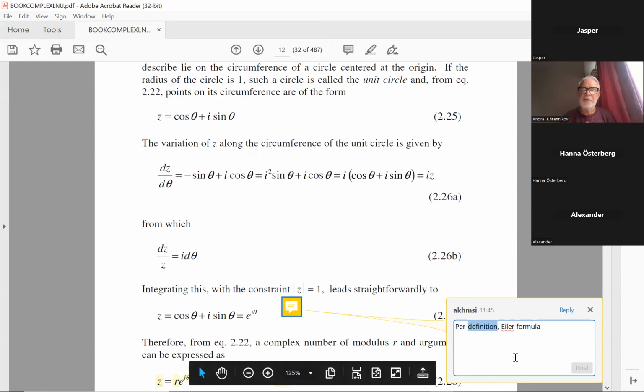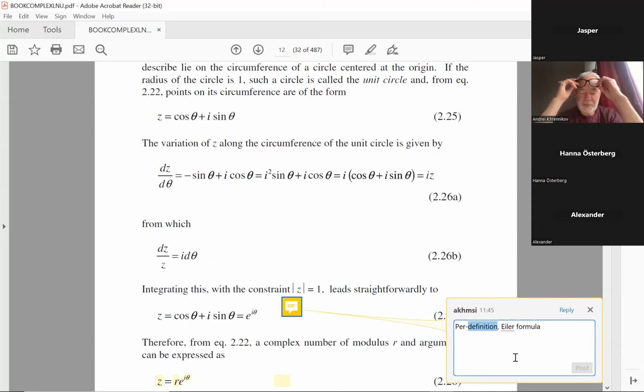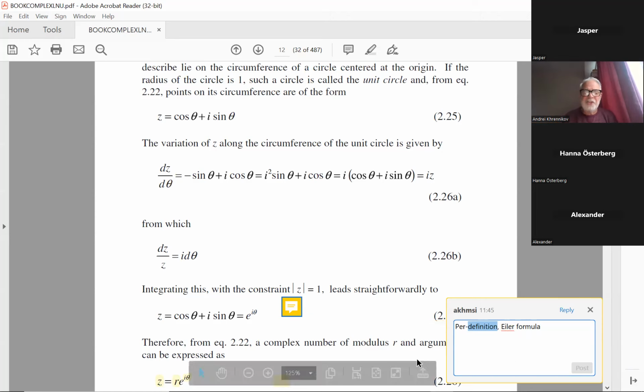Euler was a great German mathematician, but surprisingly, half of his life he worked in Russia, in St. Petersburg. He was invited by Ekaterina the Great, and he was paid in gold for his theorems. I think maybe it is the only case in the history of science when a mathematician was paid in gold for proofs of theorems. So for him, it was just a definition.